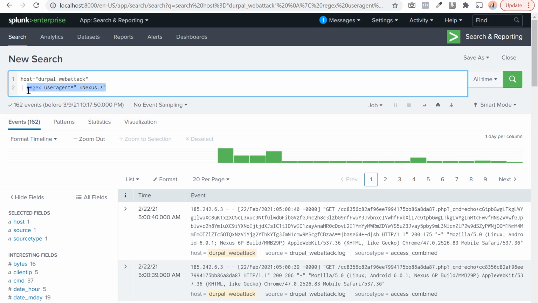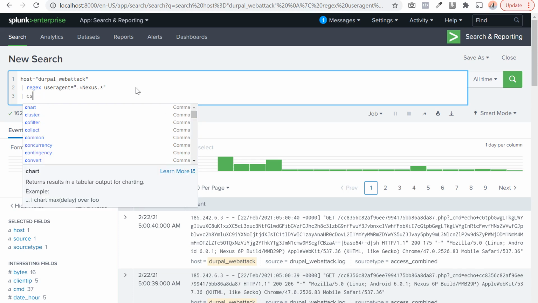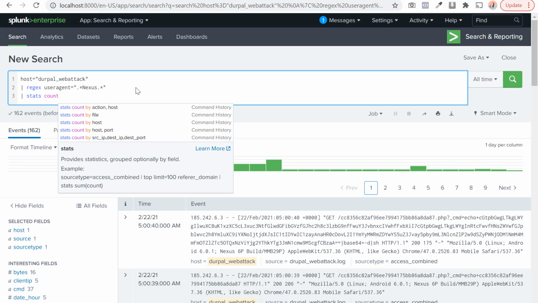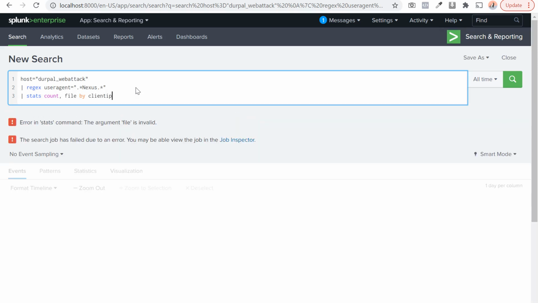That's just a little bit of querying, some of the ways to use Splunk. You can also do even more queries. You can say, give me the count of requests that have been made for every file by each IP. So I want to see, per each IP, all the files they have accessed, or let's say all the URLs they have accessed, and how many times they accessed each page. So we can do a query like that.